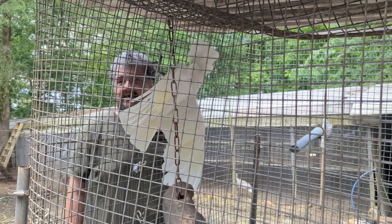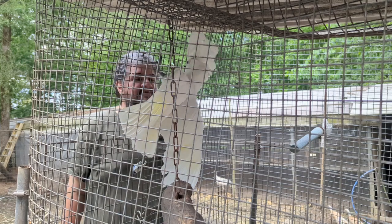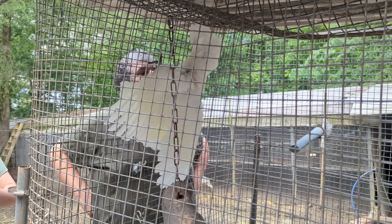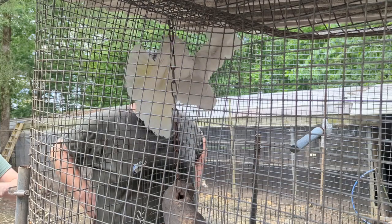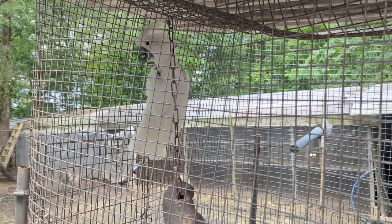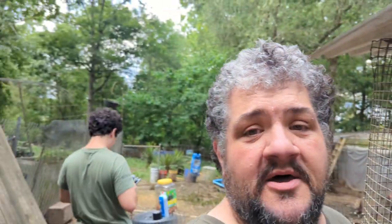Okay, this is not working. Let's call this a failure. I'm going to have to get some more bolt cutters and just cut this the old-fashioned way. Failure. So we failed. I'll do this another day, some other way.